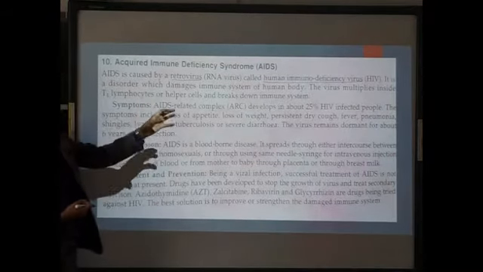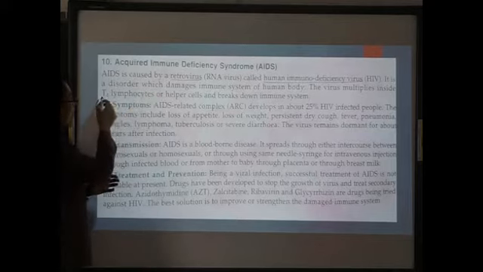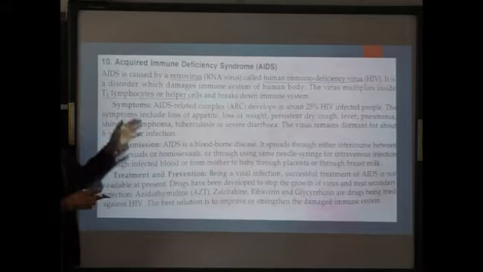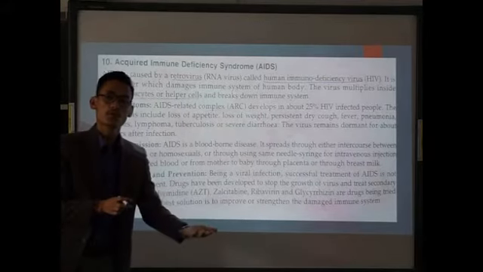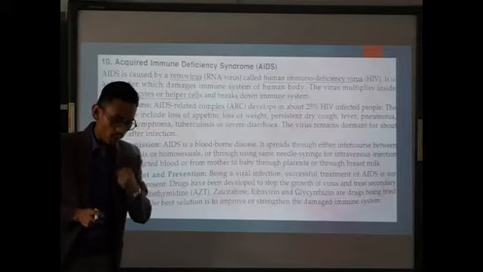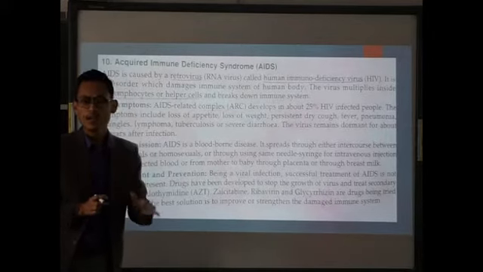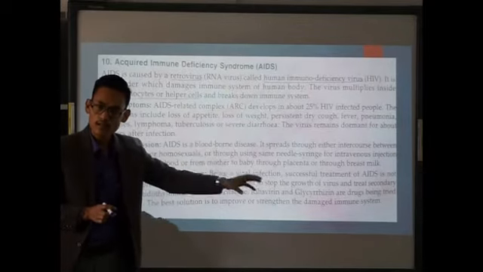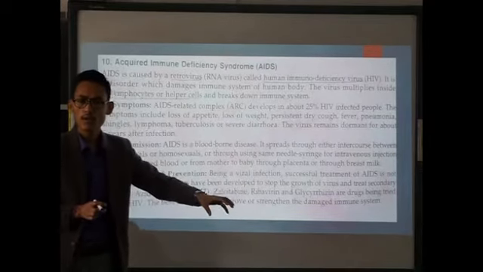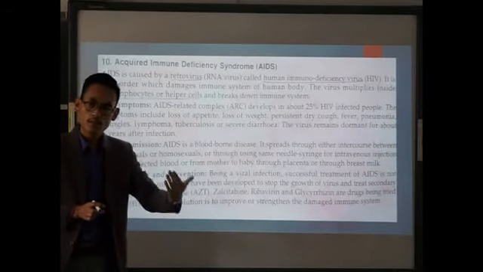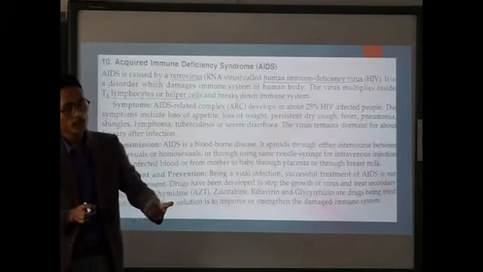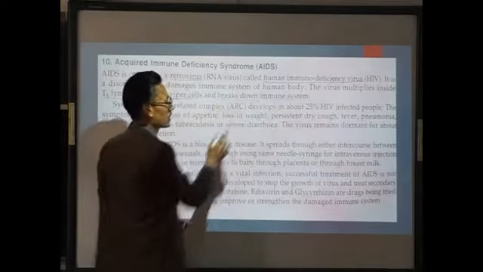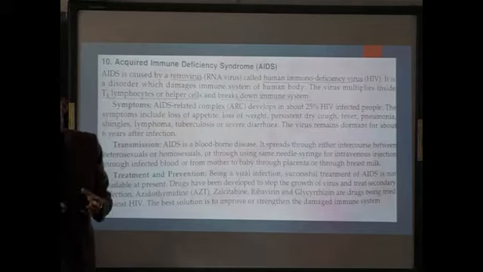So this HIV virus will directly go and attack the T lymphocytes or the helper cells, so that they are no longer available to help the B lymphocytes in the formation of antibodies, and our immune system becomes very weak. So the HIV virus attacks the T lymphocytes, so that they are no longer available to assist the B lymphocytes in the production of antibodies. The immune system of an individual breaks down and becomes very weak.